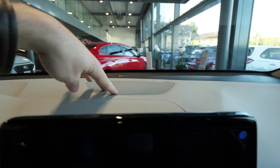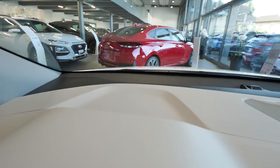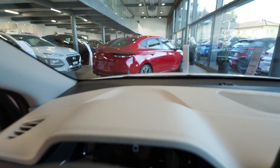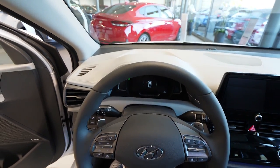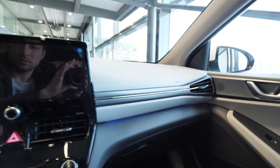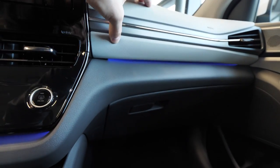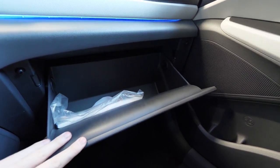It has soft material and is very nice, and a head-up display as well here in the front, so it's pretty awesome to have so much technology in the car. And the steering wheel is also great. Not so much change in terms of steering wheel, but they changed, for example, here, this design of the vents, and it's looking nice. Even the lower part is soft. Down here we have the glove box. That's pretty okay. Not huge, but pretty good.